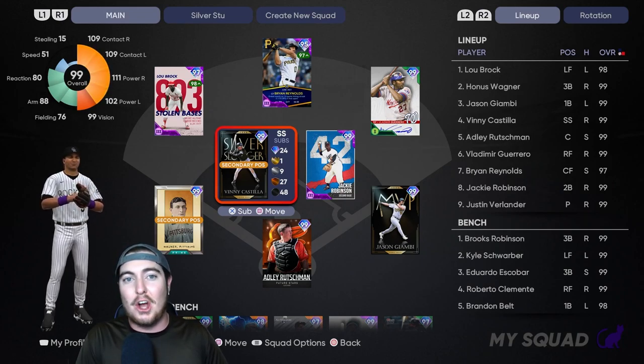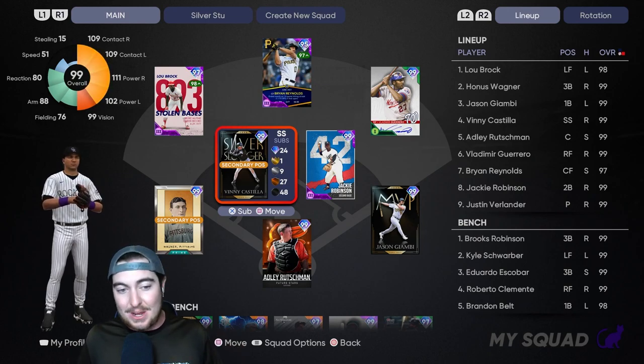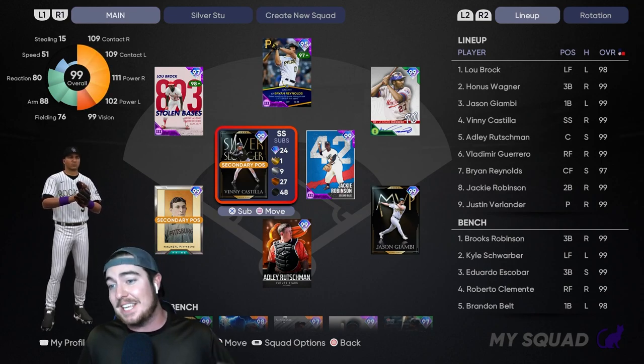We are going to be starting off with Vinny Castilla. Obviously, he is the most recent Rocky that was dropped. New legend from TA4. Y'all saw the debut video. If you guys didn't, go watch it. But we're going to be starting out with Vinny. And to get our feet wet, we're going to make this episode easy and put him at his secondary position of shortstop. But he only plays third and short, so this is going to get very interesting very fast. But he is hitting cleanup for us.